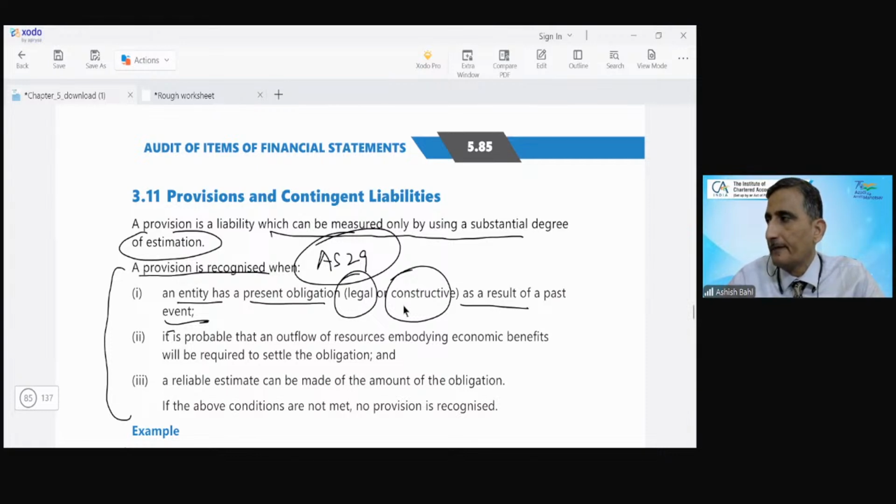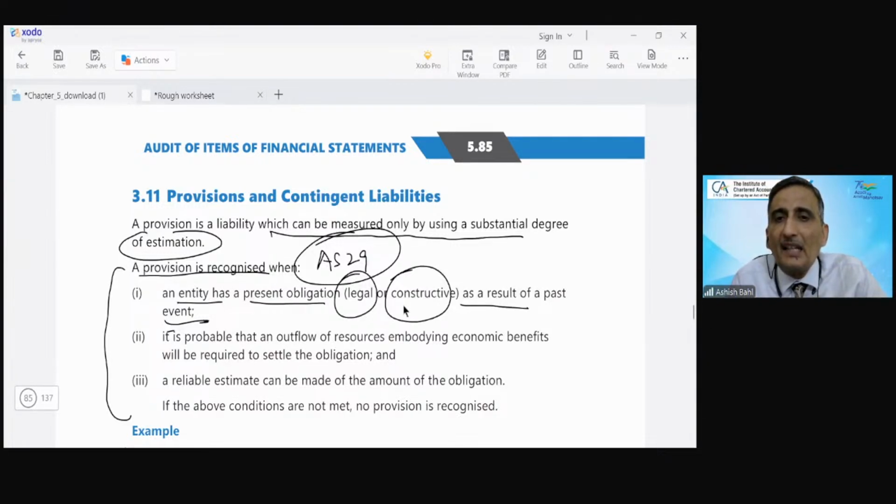On your BOS mails, let us see if you can answer this or not. Yes, constructive means deemed. Yes, Vismita, you are nearing the correct answer. Yes, Dilip, old practice, that is also correct.